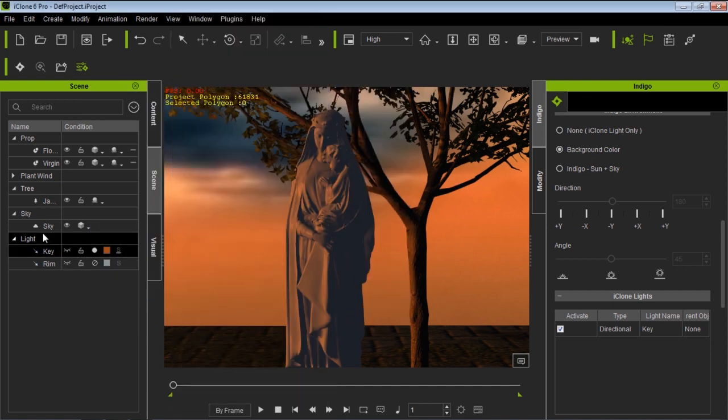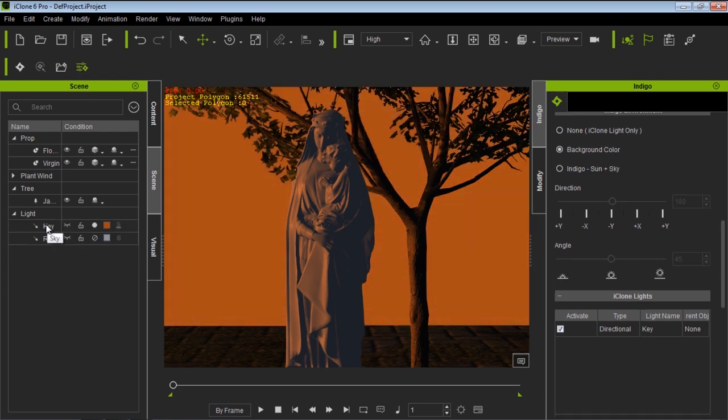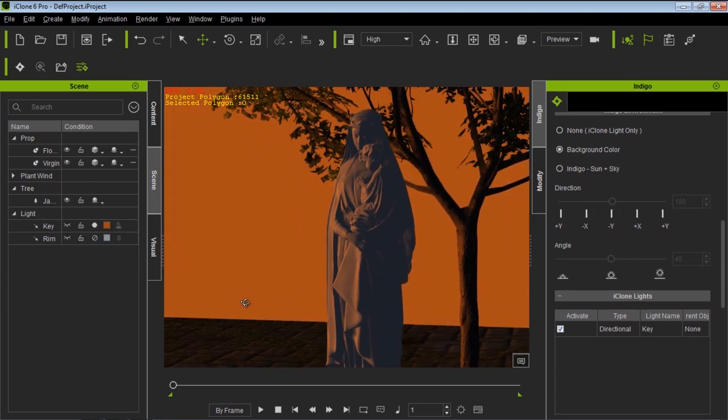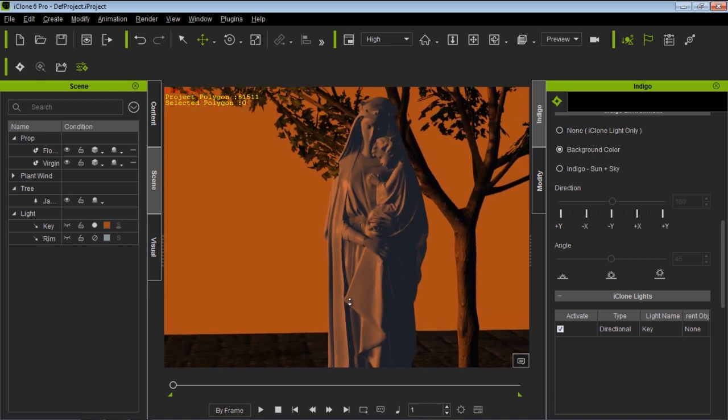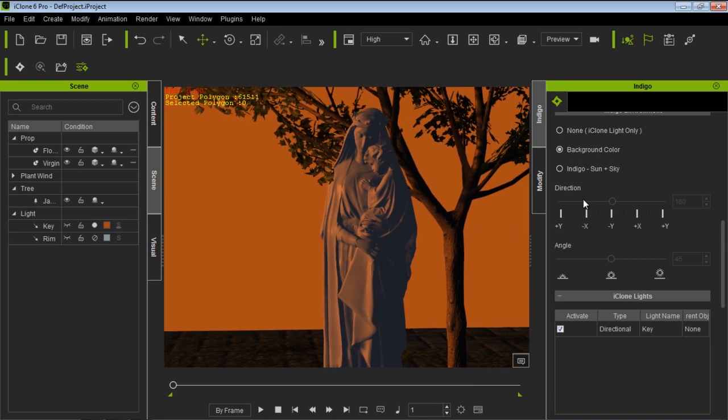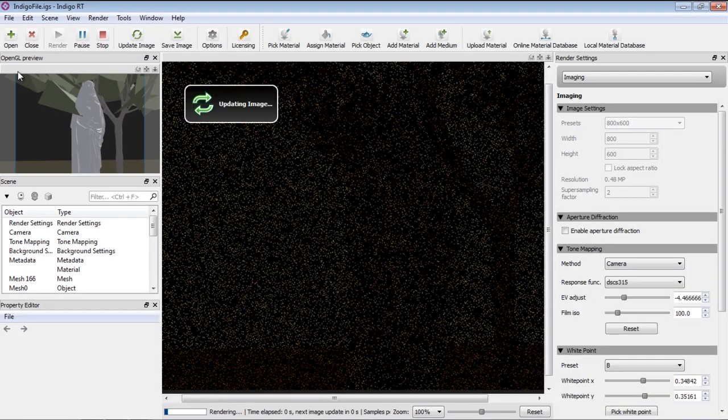And then of course we need to delete our sky if we're going to have a background. So you can see it's fairly similar. And let's try and do the same thing. Background color is not going to be as good as the other ones because obviously we don't have a sky map to complete the illusion. But let's try background color, and let's try it without the directional light active, and just go ahead and render that in Indigo.